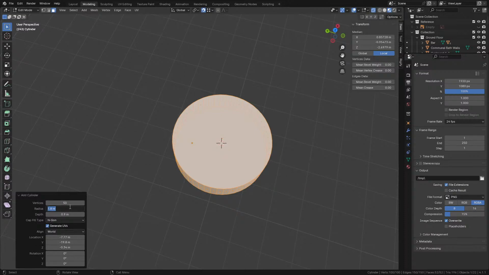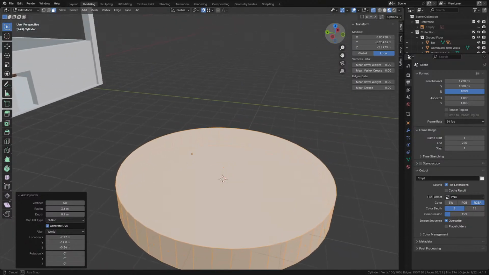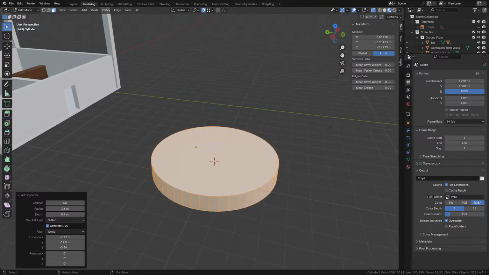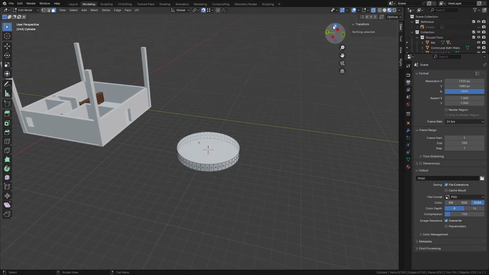Radius is actually 3.6. 1.9 was the... That's massive.